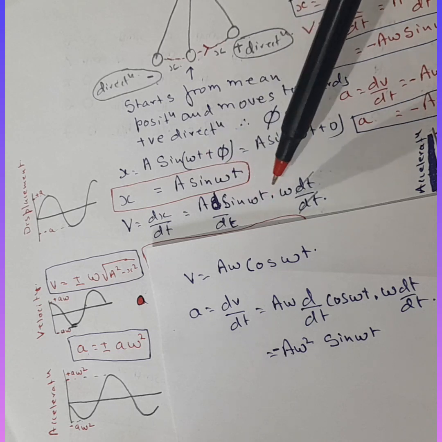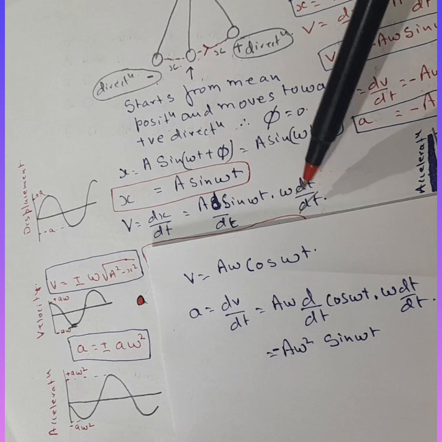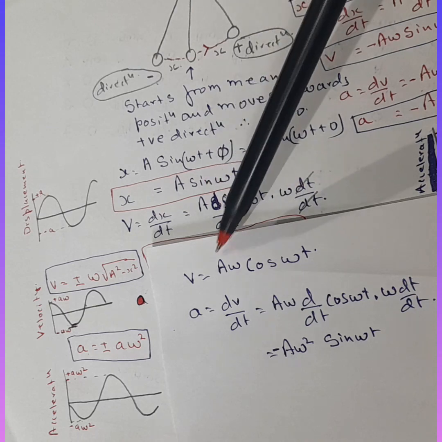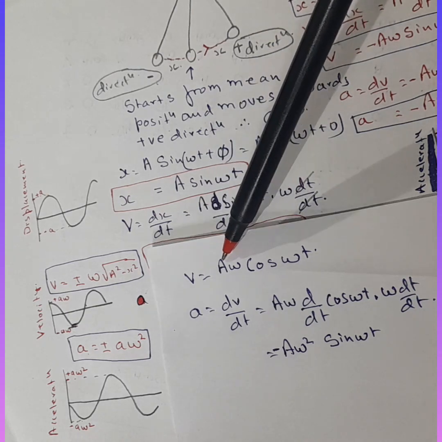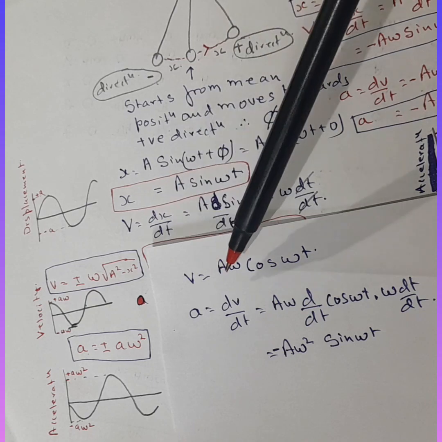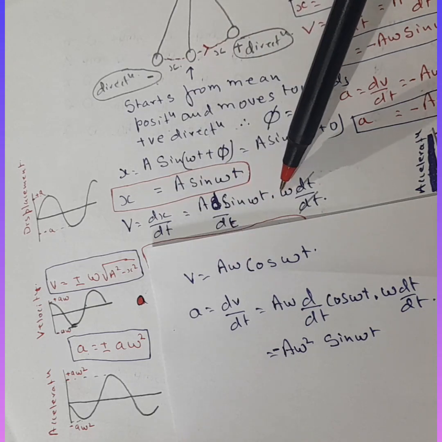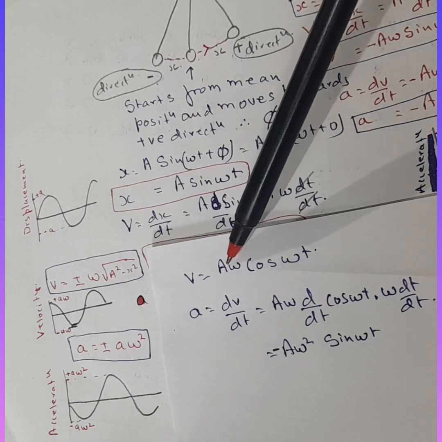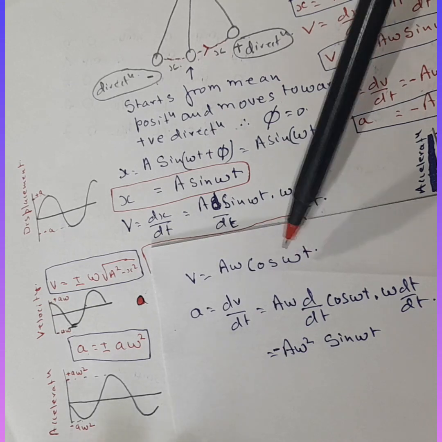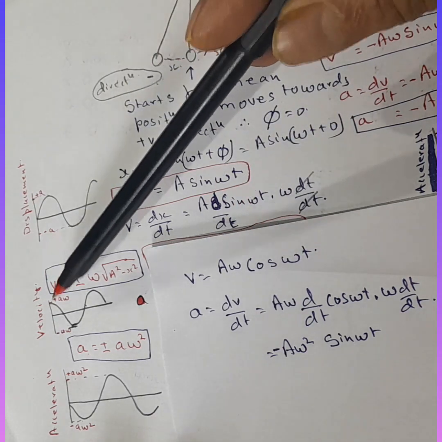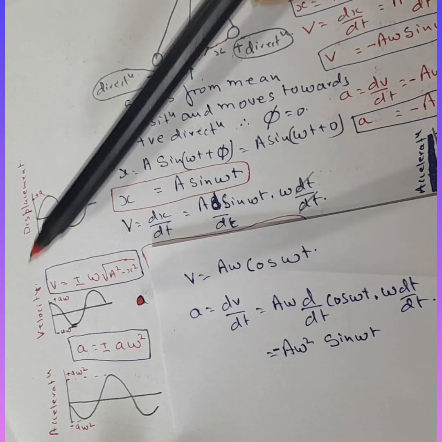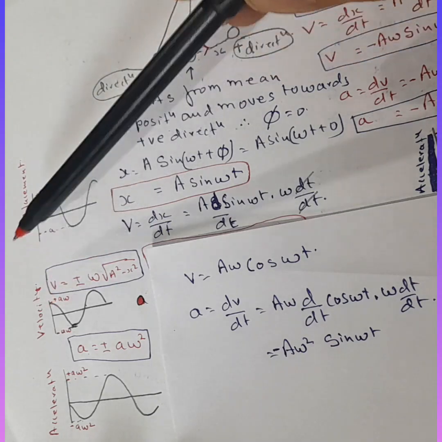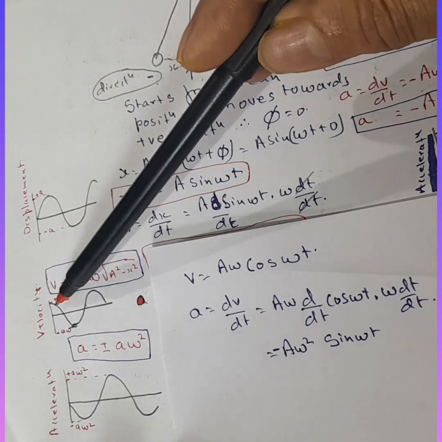Into chain rule, omega dt by dt, omega being constant comes out and dt differentiated, so it gets cancelled. So that omega comes out over here and it forms a omega, a which already was there, and the new omega which we got from here, and sine gets converted to cos omega t. So v is equal to a omega cos omega t. Now it's a cos curve. So that's what we see. It's a cos curve, right? This is a sine curve, and we know the phase difference between sine and cos curve is pi by 2.